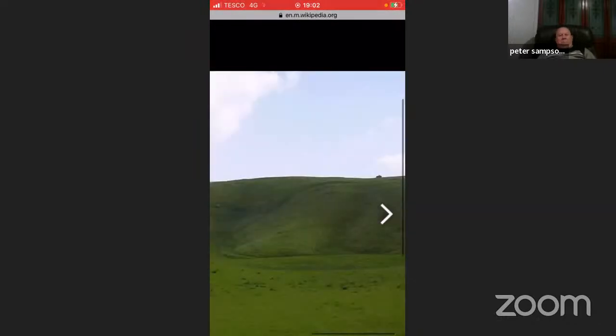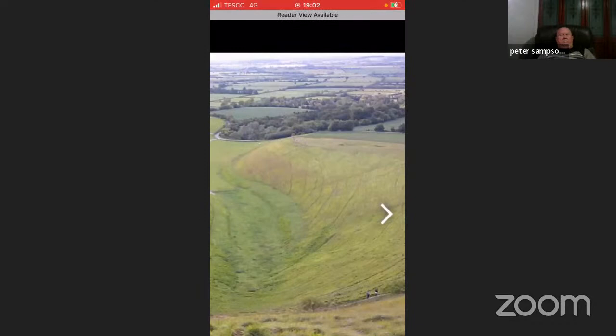Which is nearby, and this is looking down within the landscape. Again, looking away from the Uffington horse, you've got another concept. When we go back to the Nazca lines, you've got the idea of people walking a processional route. Maybe they could feel with their feet the way they were going, and maybe they weren't looking down on the ground, maybe they're looking up and around. We don't know.